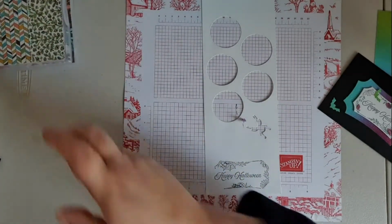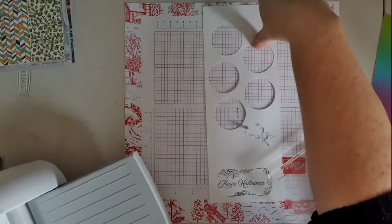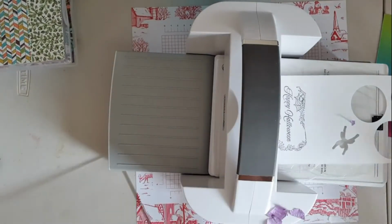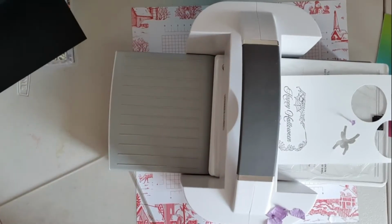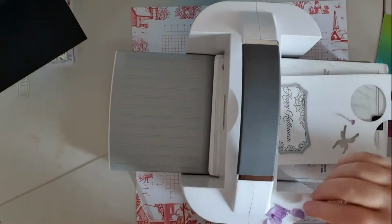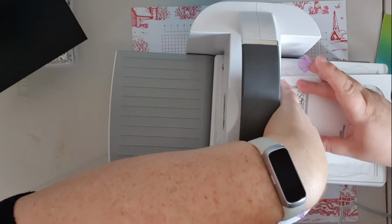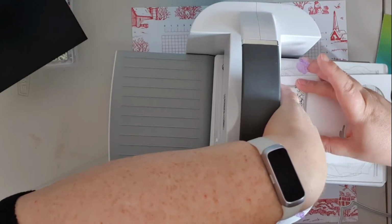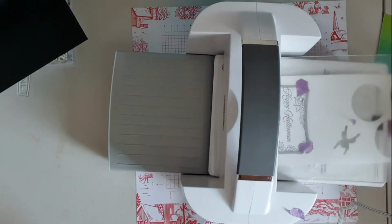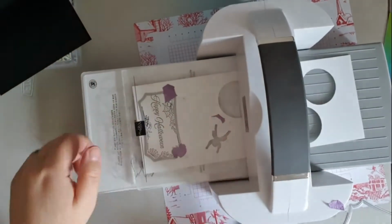Okay, so then we're just going to die cut these out using the frames. Can't pick anything up today. So this one is the small frame. Excuse my head if you can see it. Just so I can line this up reasonably well. See where I'm going with this. I cut that out. There we go.